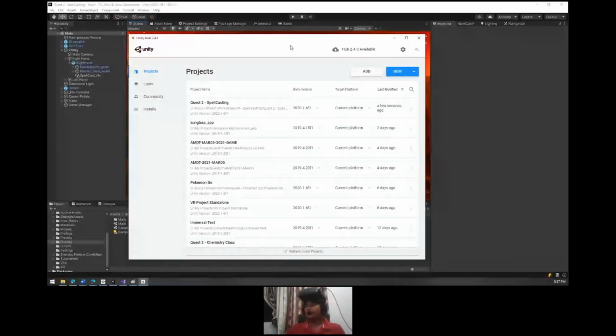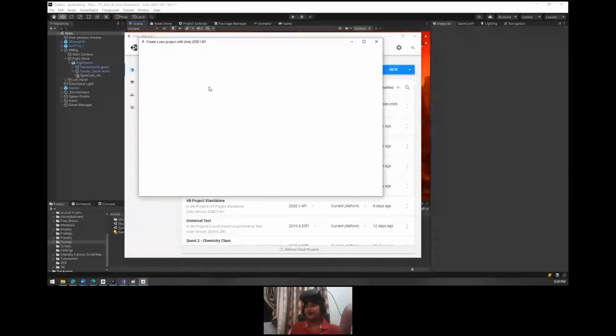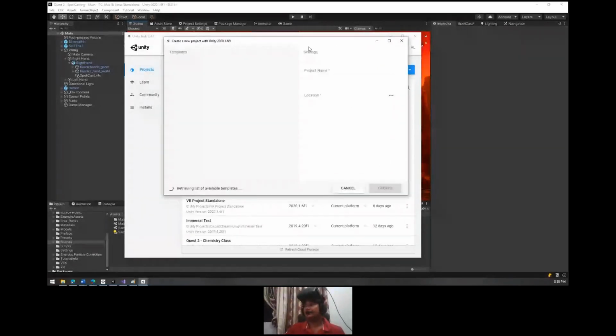If you want to create a new project, the first thing I want to do is click this. If you have multiple versions, you have to click this arrowhead. Otherwise, you just click new. Select the version, give a good name, and the location where you want to save your project, and select Universal Render Pipeline.